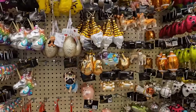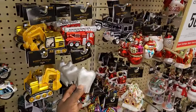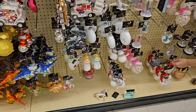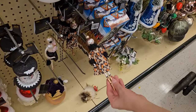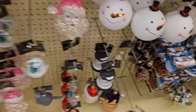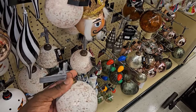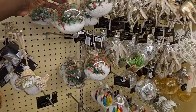Why would there be a tooth? If you have a dentist in the house, they probably would appreciate this one. A tooth ornament. That's the weirdest one I've seen all day. What is this? I think we call that one a bunny. What are those? $7.99. Just bubbles. I don't know what this is, but I love these.